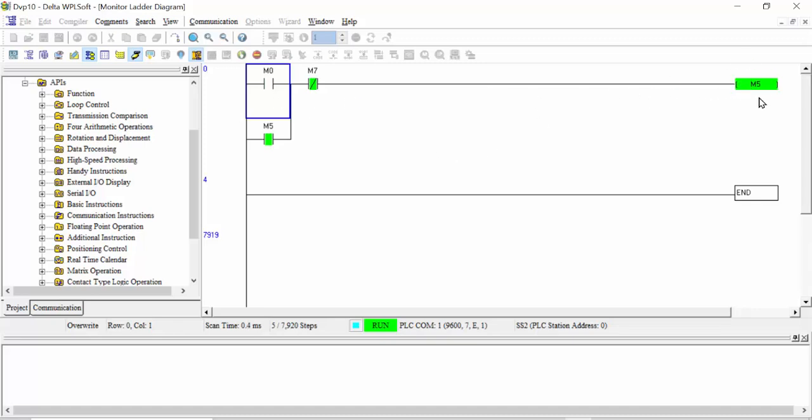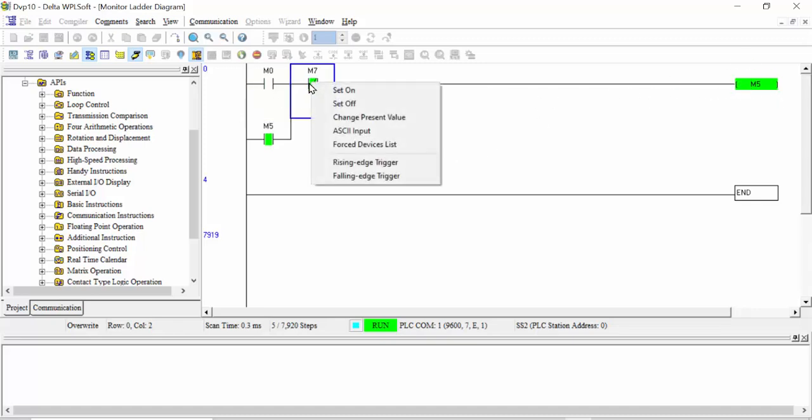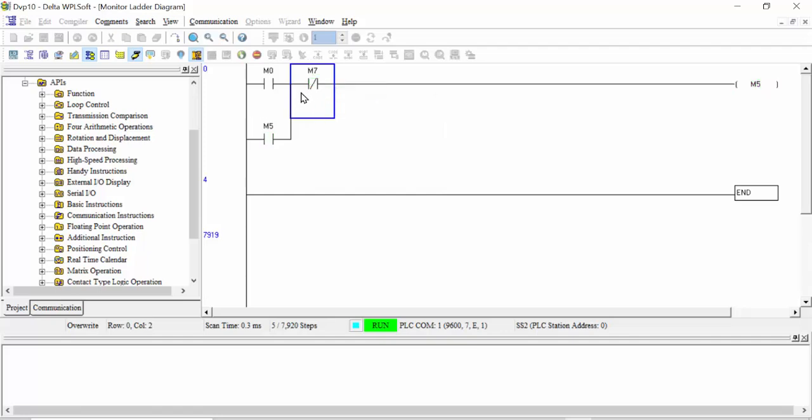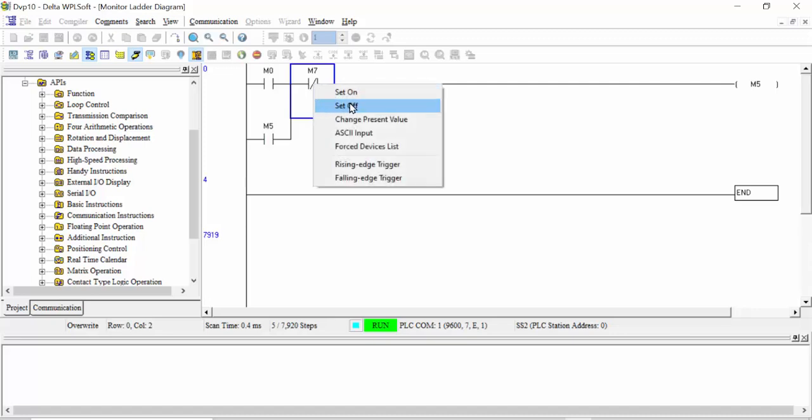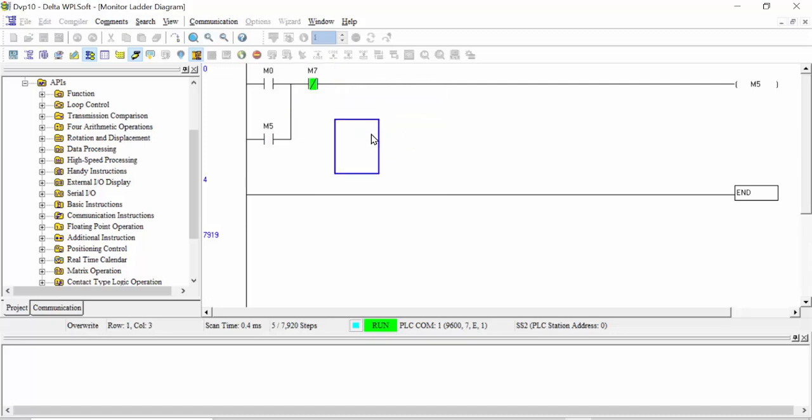When you want to unlatch it, you have to give a signal at M7. When you set it on, it will go to latch off, and again you have to turn it on, because the open contact and close contact are different.